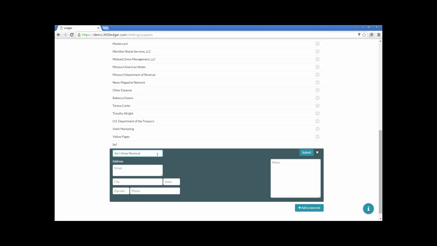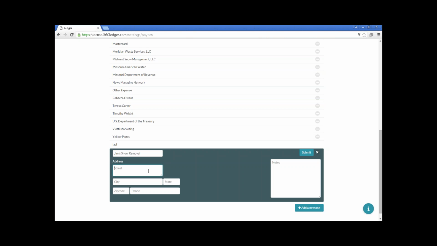If you're going to be printing checks, you're definitely going to want to enter in the street, city, state, and zip code. Now, the phone field and the notes field, those two are optional, so that's more for reference or for saving just in case you need it. So you can enter in phone and notes. The notes could be invoice numbers or just a note on the account that you want to remember the next time you need to contact them.